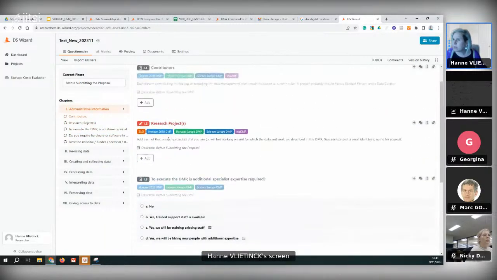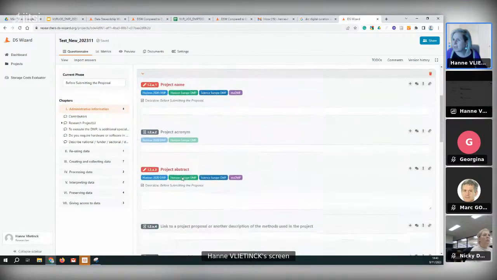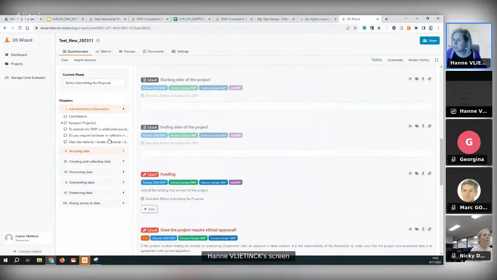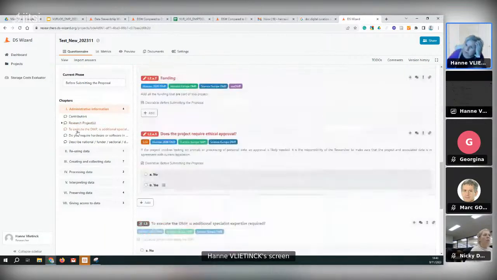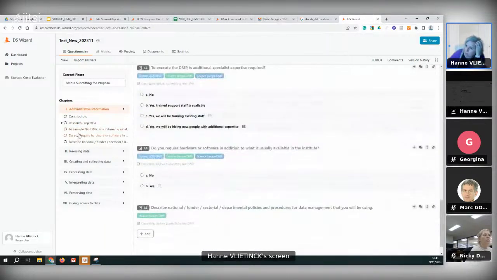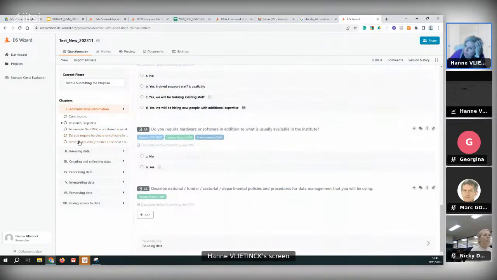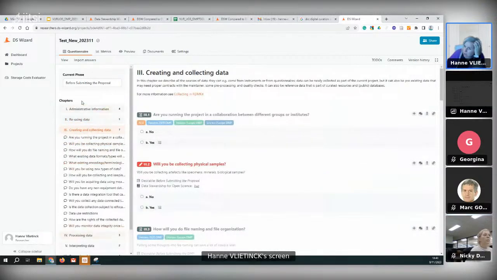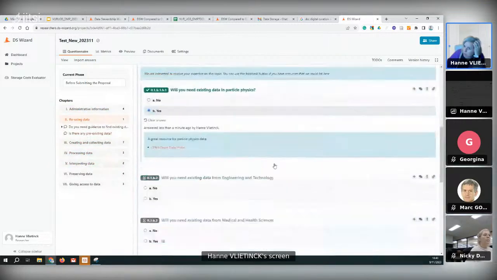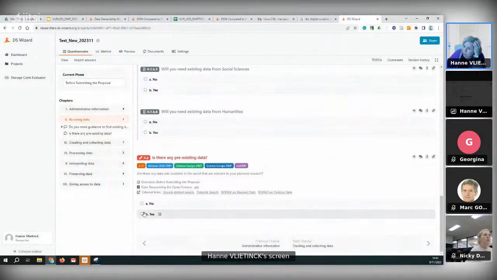Yeah, for example, by contributors, when you add it, you get more fields to fill in. But I also had one where it asks if you use ethical data, reusing data. Wait, was it maybe here with the pre-existing data? Yes.